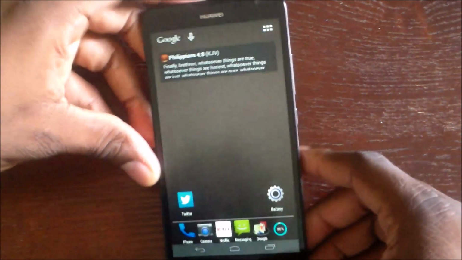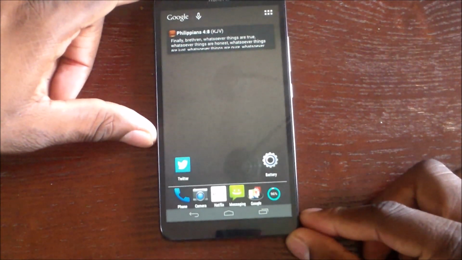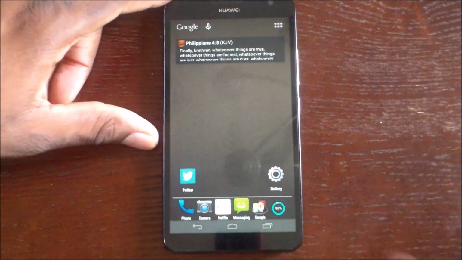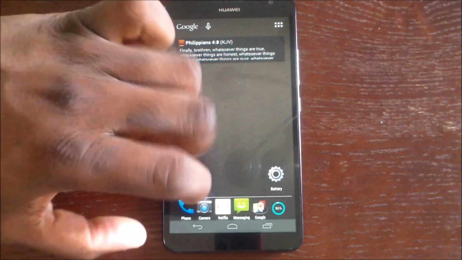Currently I'm using the L keyboard. Just a kind of a knockoff version of the original. I shouldn't say a knockoff. It's not coming directly from Google, so that's why I say that. But a different version. So another one that I think everybody should try, if you haven't done so.